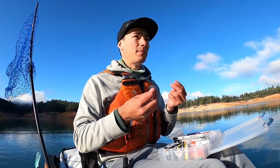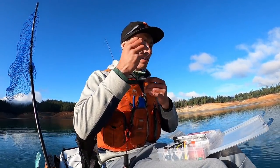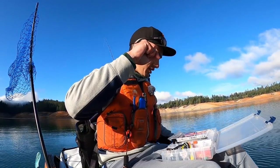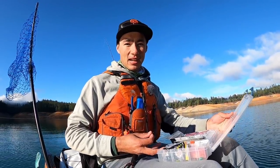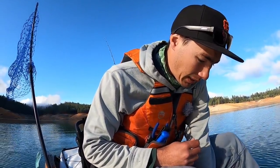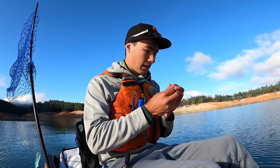It's really going to increase my fishing time because before I had to pedal and tie stuff at the same time, which is really hard. You can't really focus fully on trolling speed and all that. With this motor I can just set it to a certain speed, point it in a direction, and basically not pay attention to that at all and just focus on getting my other stuff ready. I have this new kayak — I'll be going through the differences with my last kayak in the next few videos.